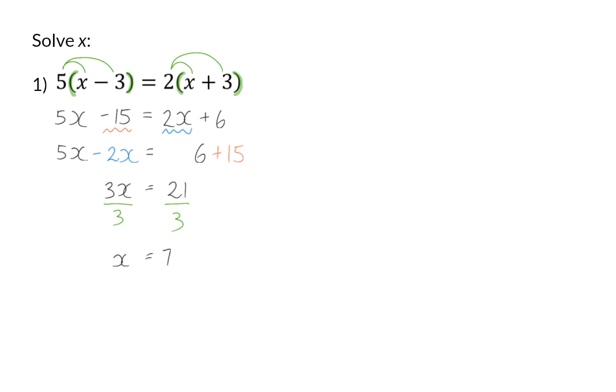Remember that you can always test your answer for an equation. To test, you will take the left hand side and the right hand side of the equation as separate expressions and substitute x with the value that you determined. So on the left hand side, I will have 5 and in my bracket 7 minus 3. This will give me 5 times 4, so I have a value of 20.